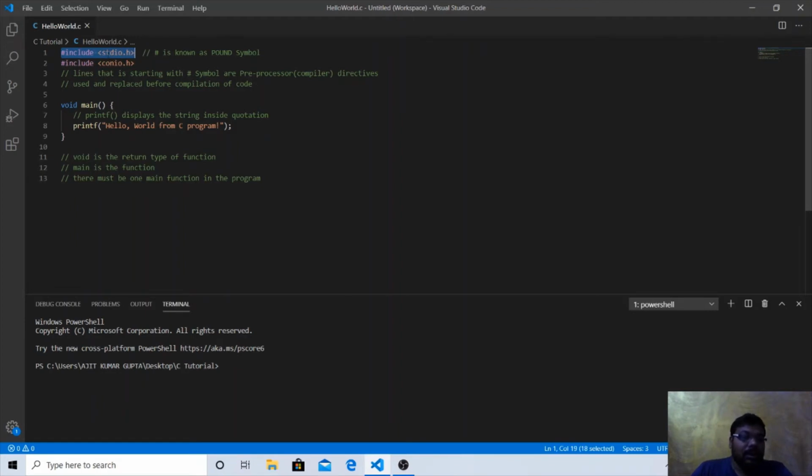The functions or the coding that has been written inside this particular stdio.h header file. Because in my last tutorial I said that whatever header files we write in this program, like stdio.h and conio.h, will get replaced with the functions that have been written in these classes. And these comments will also get excluded from the program.